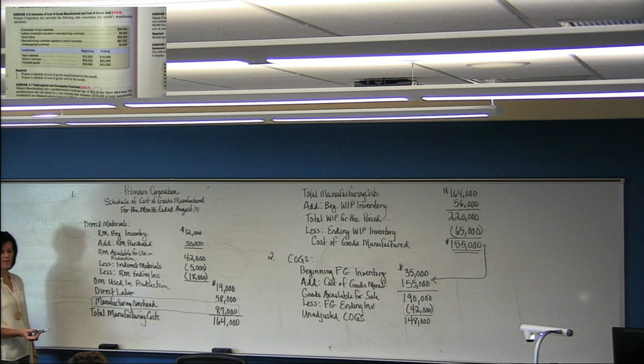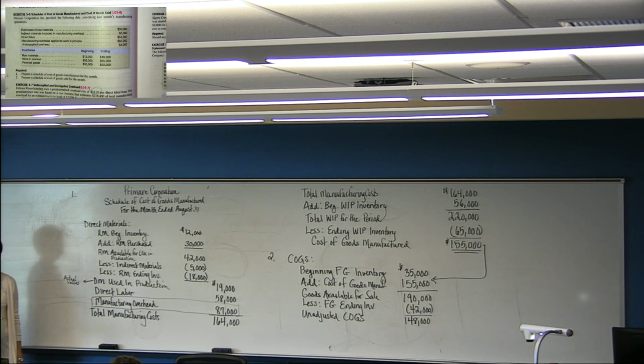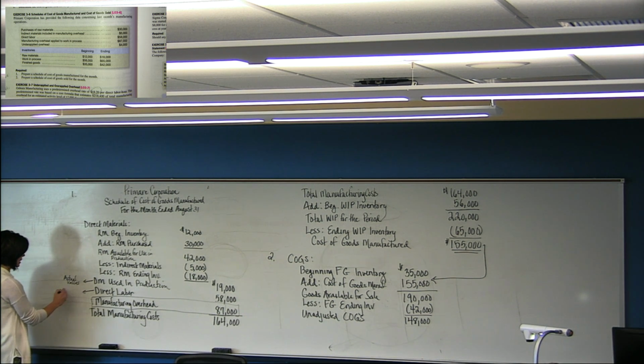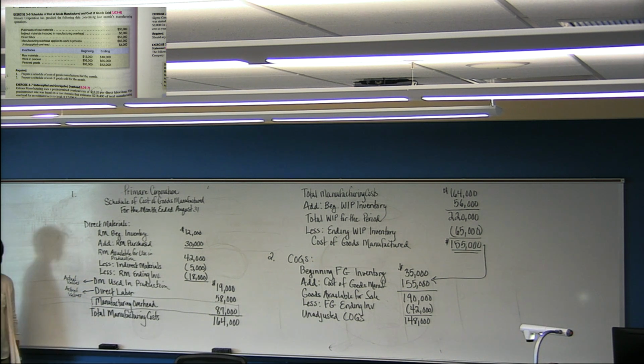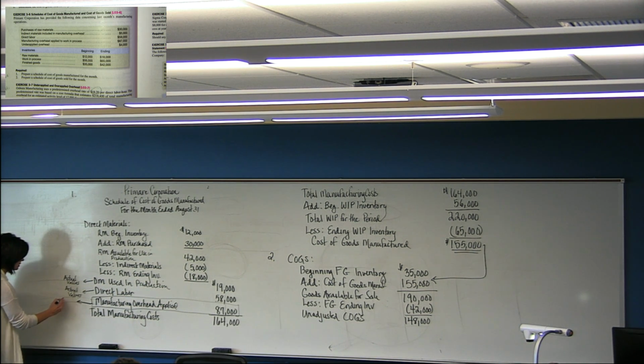Okay. Highlight manufacturing overhead. Direct materials are based on actual values, right? I mean, we have purchase orders that can prove how much we spent for materials. Direct labor is also based on actual values. All is good. But this manufacturing overhead, and the word is applied, I didn't write that down, is based on estimates. We take estimated manufacturing overhead and we divide by that estimated allocation base, right? That's how we got that predetermined overhead rate.